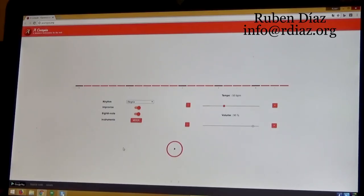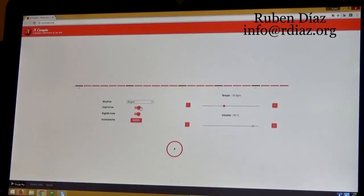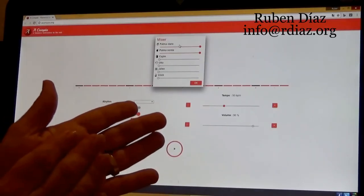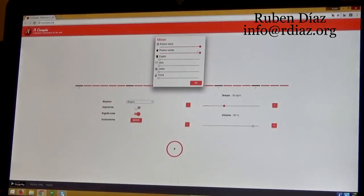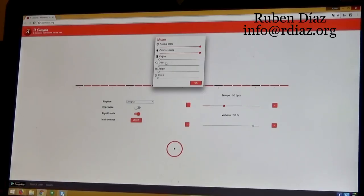And here we have one example, for instance, to set this on Alegrías. Then we have a mixer button that I would use for what we do in our study program, to have both hand claps, palmas claras, which means this sound, and palmas sordas, which means this sound. These two, and then we can mute this. The caja I don't use, or also the click, we don't need it. And this udu sometimes we can use, which means the earthen pot percussion. But let's take these two hand claps here, which are ideal to create stuff.